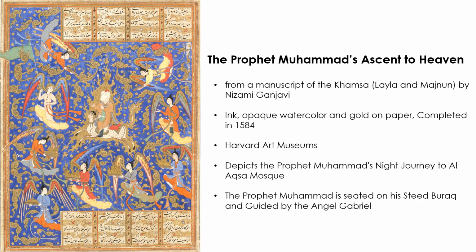In the Prophet Muhammad's Ascent to Heaven, the Prophet Muhammad is depicted with his face veiled, as was the artistic convention in Safavid art beginning in the early 1500s. He is surrounded by angels much like King Solomon was. But rather than being seated at a throne, the Prophet Muhammad is seated on his human-headed steed Buraq. He is guided by the angel Gabriel, carrying a flag in the deep green hue of the Prophet Muhammad's banner, as he makes his night journey, or Mi'raj, from the holy city of Mecca to Al-Aqsa Mosque in Jerusalem.